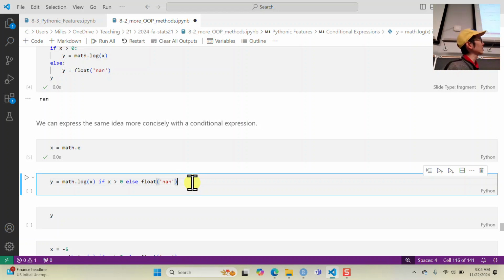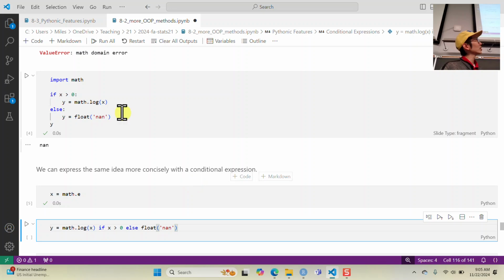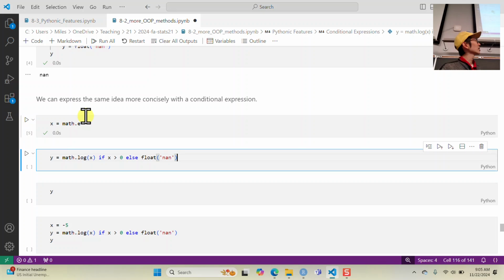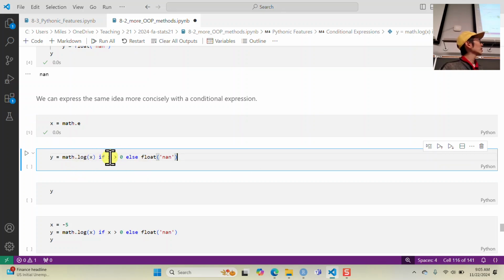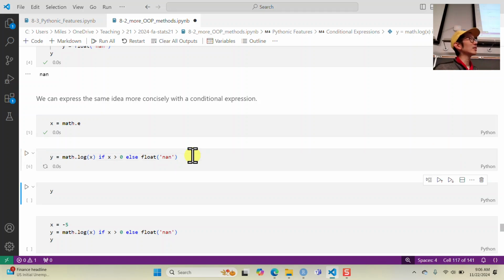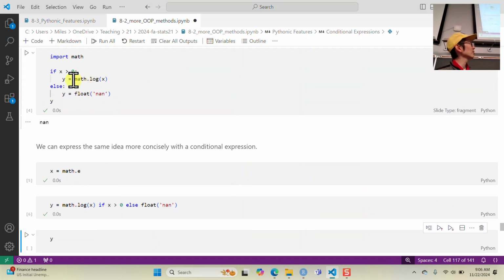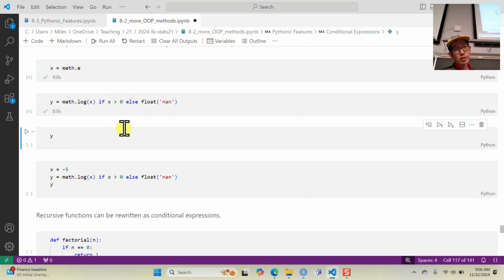I don't know, I think we're accustomed to seeing the other form, so that's easier for us to read, okay? But at the same time, this is how we speak in English, right? If you think about how you construct a sentence, at least in English, you'll say, hey, do this if this, otherwise do that, okay? And this is a way to express that. Again, as programmers, we're like, oh, if this, then this, otherwise do this. That's fine, okay? But this is also a way to do it, okay?